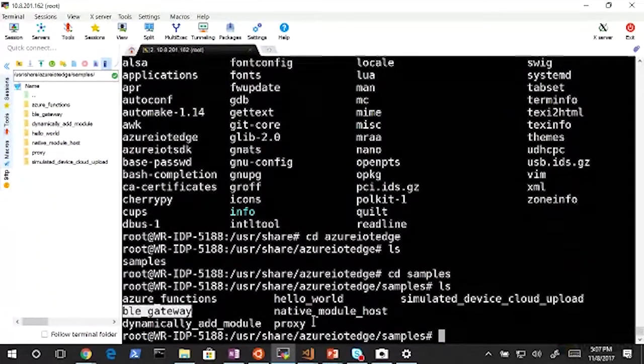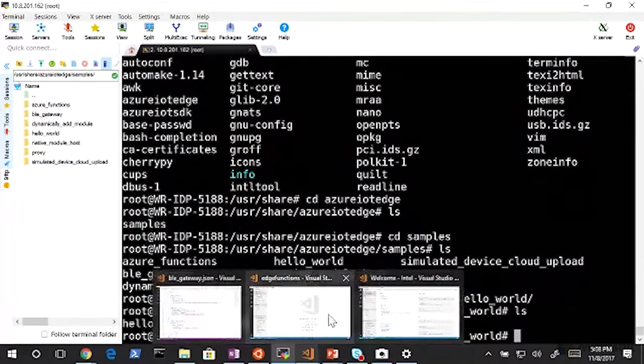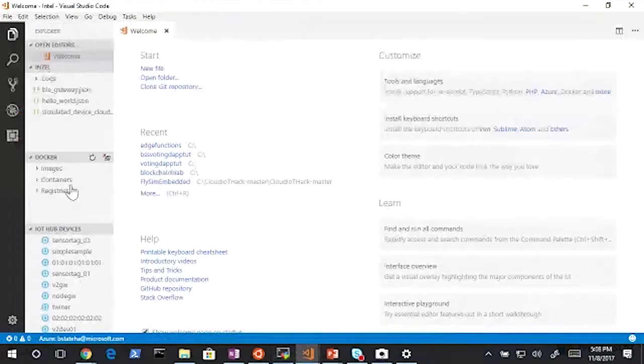So let me jump back here then and go into the Hello World. And if I look in there, you'll notice there's just two files. One is the actual gateway bootstrapper, so this spins up the gateway. And when you run it, you point it off to this configuration file. So here's this hello_world.json file. And in fact, I think, did I already have that open? Yeah, so I've got a copy of those files over here.